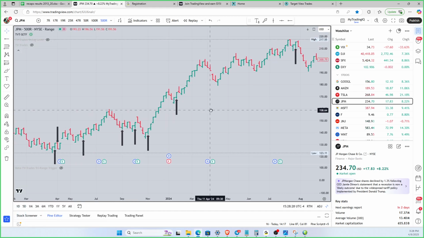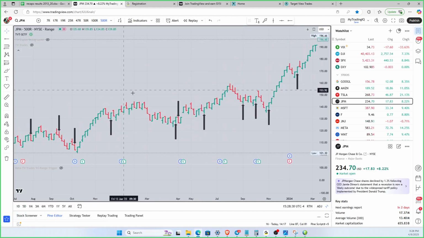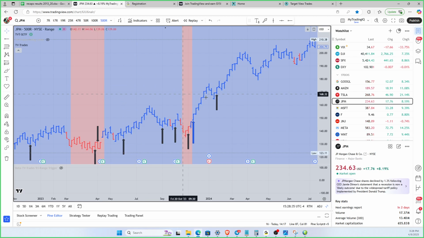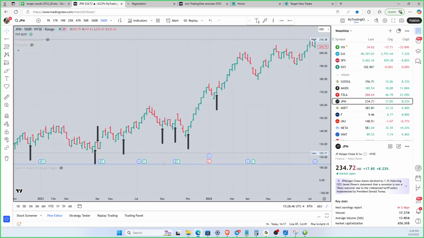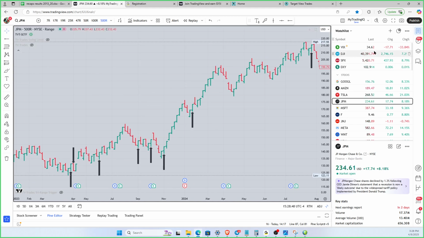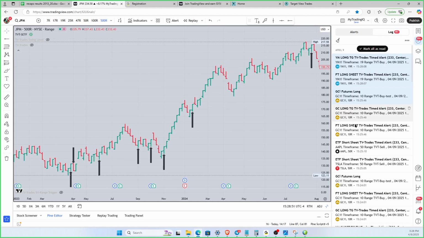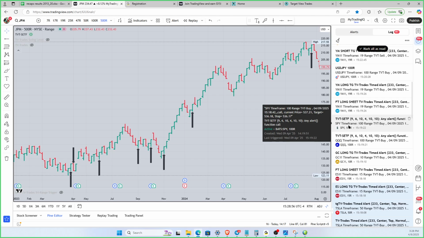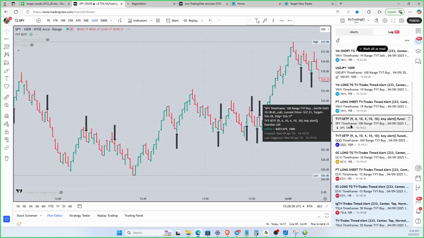Now, there are a couple things I wanted to cover. Let me put the TV trades back on here just so you have the background showing. Okay, and let me turn this off for a second. Well, before I turn it off, do you guys have any more questions about the swing trade stuff right now? The way that the alert's going to look is going to be like this down here. Where was it? Right here. It's going to give you a current price with a target and a stop. Okay, you see all that information right inside there.